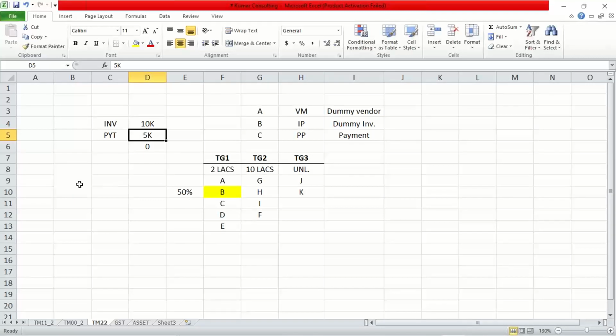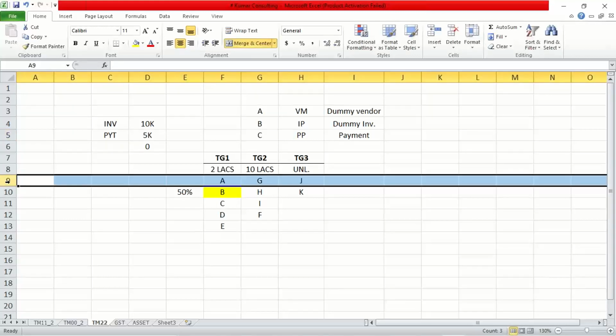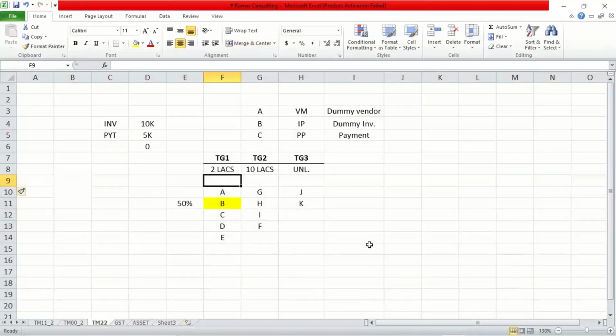Now, let's suppose SAP is saying that you just do one thing. Now we are going to put restrictions. Okay. The maximum discount that can be granted by these people is 5%. Here let's suppose 10%, and here by these people 20%. And the discount will not be more than 20%. The highest discount is 20%, and that too given by tolerance group 3. In the sense, whichever user IDs are assigned against TG3, only those people will be able to grant a 20% discount.